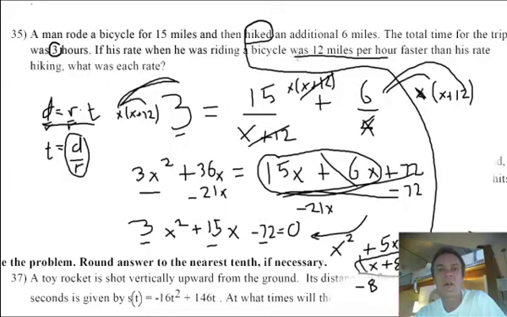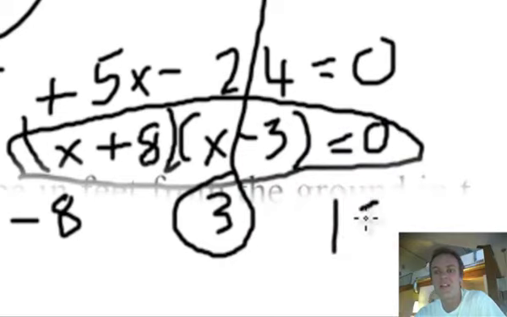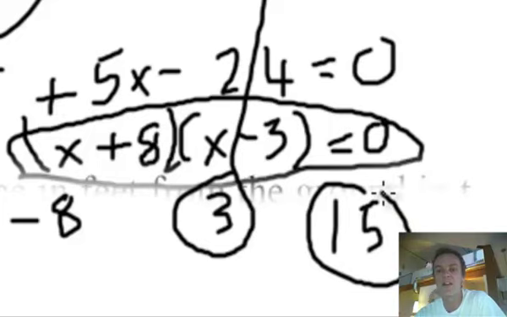So if the bike goes 12 miles an hour faster than that, the bike's going to be going 15 miles an hour. So here are the two speeds based on the fact that I knew that one of them was 3 miles an hour, cycling's 12 miles an hour faster. That's 15 miles an hour. There you go. Finito.